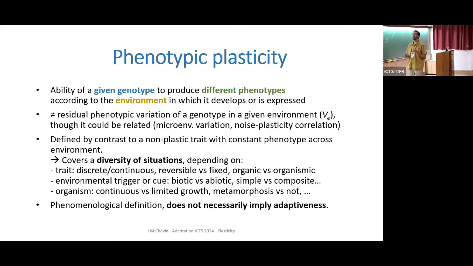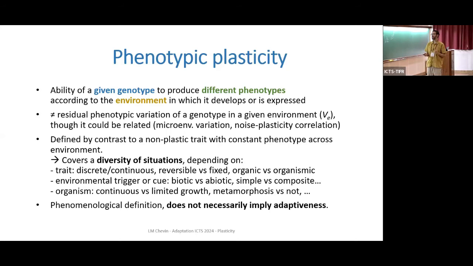And then it will depend a lot on the type of organism. An organism that has continuous growth, you could say it's developing throughout its life, so it can modify its phenotype a lot. Something that has an external shell will have more trouble. All these details of biology matter. If there is a metamorphosis or not, maybe it's easier to produce completely different phenotypes depending on the environment. So all this diversity may seem like vagueness that makes it somewhat difficult to study, but it seems like everywhere you look, you find some plasticity, especially when you look at natural populations.